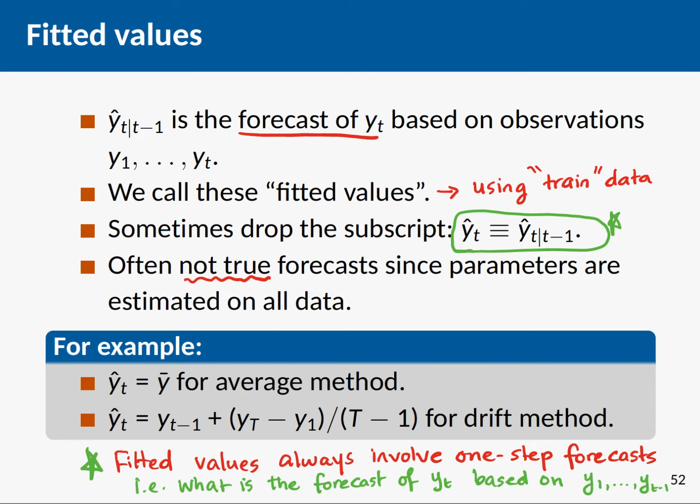In this video, we're going to be talking about fitted values and residual diagnostics. These are very important things to do when you're trying to produce any type of forecasts. When we talk about fitted values, these are values that are obtained when we use the estimated model parameters on our training data set. In other words, with fitted values, we're trying to see how well the model fits the data. We're not talking about forecasts yet, but we are talking about fitted values.